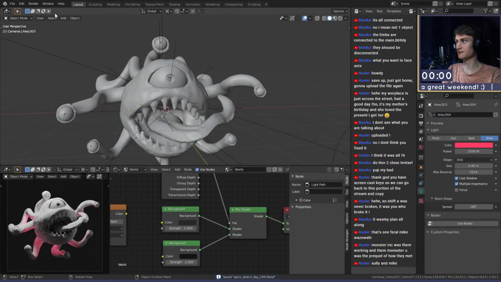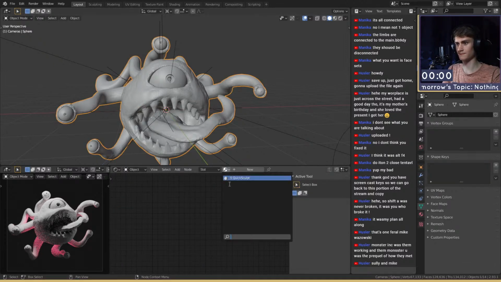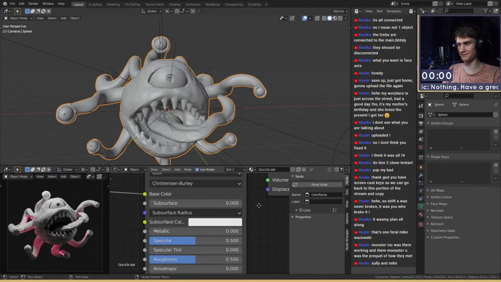Then we need the material, and then we are done. Where's my material? There it is. Wait. Nope. There it is. Perfect. It looks beautiful.